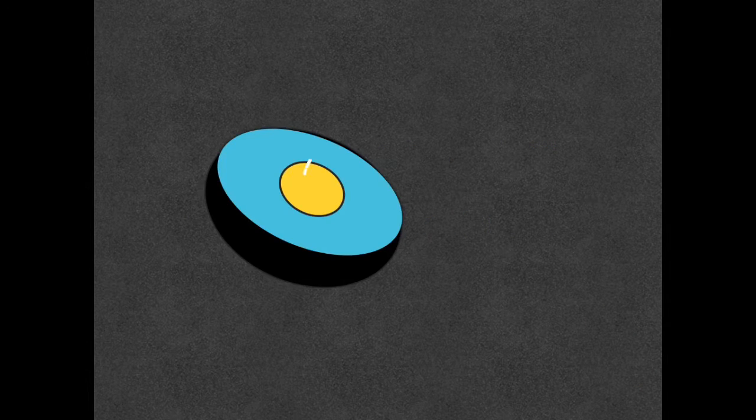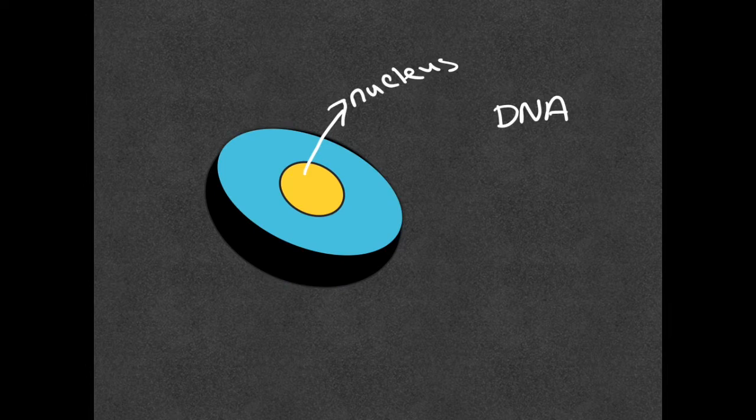Let's take a look at the nucleus of a eukaryotic cell, as this is where the entire process begins. In the nucleus, we will find DNA. DNA is the genetic code of every living organism. Now, understand that DNA itself is very, very long and codes for many, many proteins, okay? But how do we get from the DNA to the actual protein?